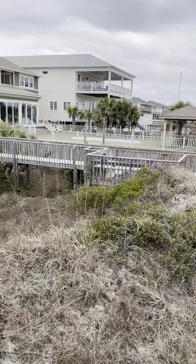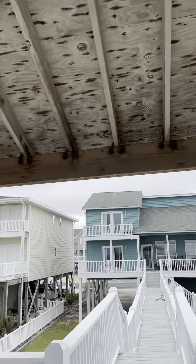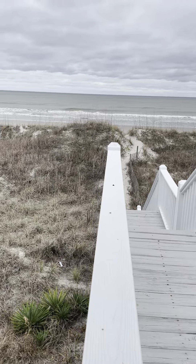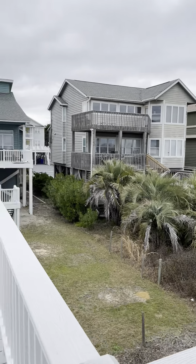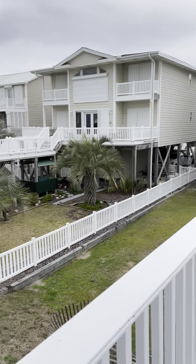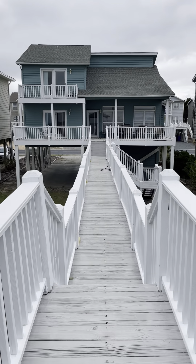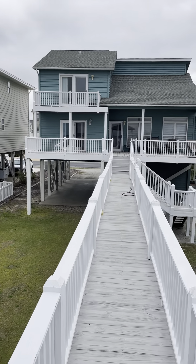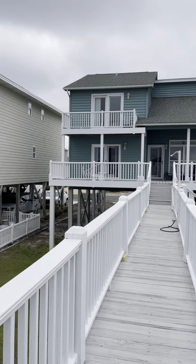In front of the house from the ocean side it's got this great gazebo out here. The ocean, of course, is right there. Got a beautiful place on the right, beautiful place on the left, and beautiful house right there in the middle. So this is 129 West 1st. Karen Mitchell, Super Agent Real Estate Professional — 910-540-7258.